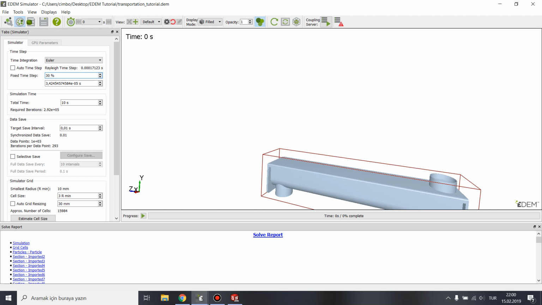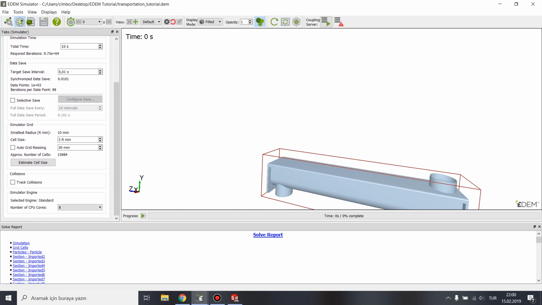If it is 30, I think 40 is enough, or maybe 60 we can say. Yes, 60 is enough. And I will change the number of CPU cores which will be used for the simulation to 6, because if I select 8, it will use all of my processor capacity and I cannot do anything else during the simulation.